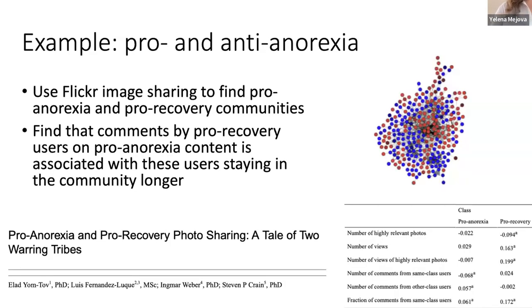So for example, what we can do is study these groups that self-identify as anorexic, because they actually would go and post stuff, post pictures, for example, here on Flickr, and self-identify as some kind of anorexia. So this study, for example, was quite interesting because it looked at the interaction between the pro and the anti-anorexia communities. So some were actually trying to post and use similar hashtags so that people from the other side would be able to see their content.